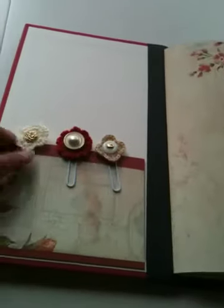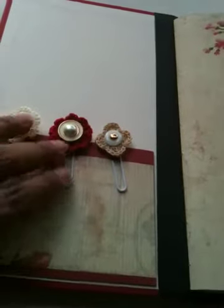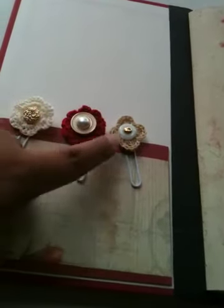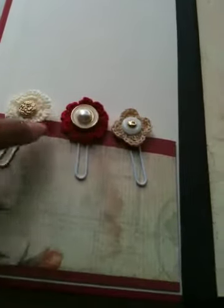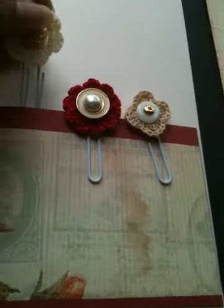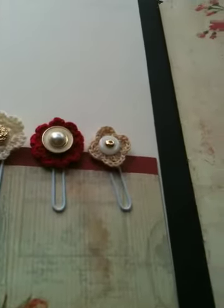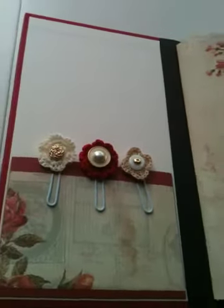And the binding — I just did a crisscross or cross-stitch binding. I love how that turned out, I was so proud of myself. And this is the inside, so this is the front cover. I took some paper clips and some of the crocheted roses from the Michael's bin and some buttons from my stash and used them as the floral centers and just made some paper clips — simple, simple. So as I'm doing my thing, I have something to paper clip to my paper pages.